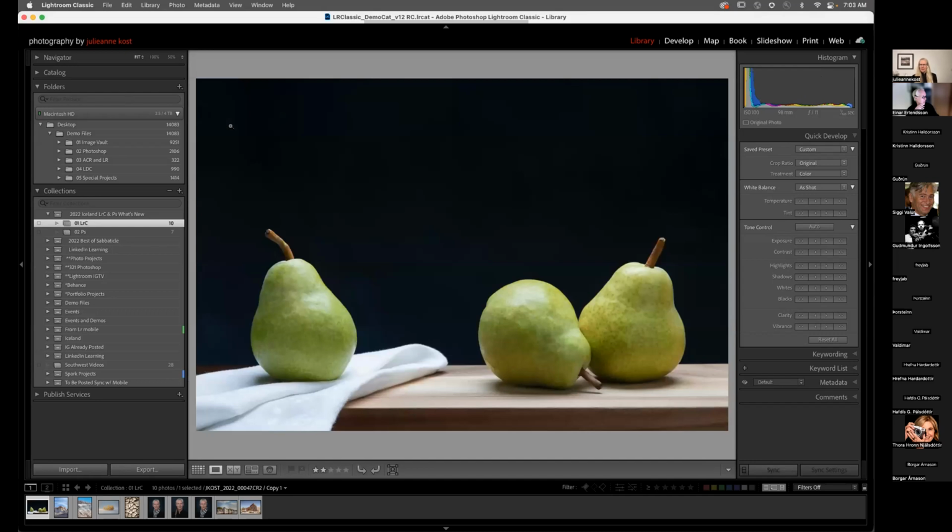I'm going to start in Lightroom Classic, but even if you're not a Lightroom Classic user, maybe you're using the other version of Lightroom that has a desktop app but where you store all your images in the cloud, everything I talk about today is going to be relevant to that as well. Or you might be using the Adobe Bridge to Camera Raw to Photoshop workflow, in which case everything is relevant as far as the masking goes, because the masking is the same in Lightroom Classic as it is in Adobe Camera Raw.